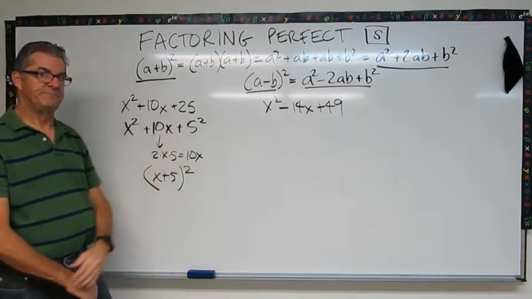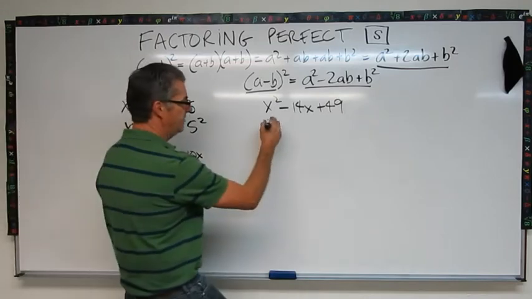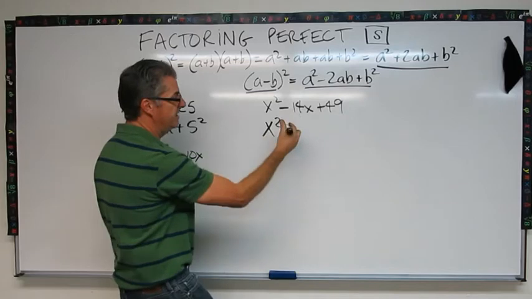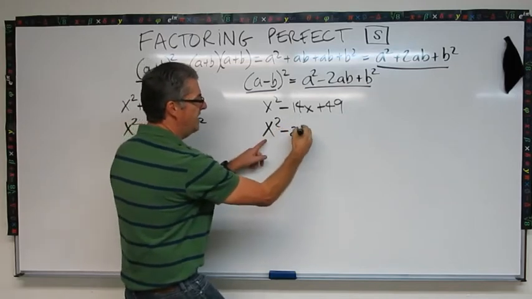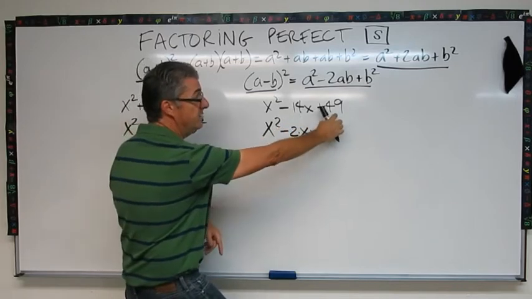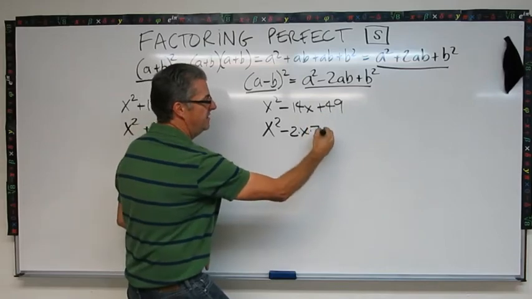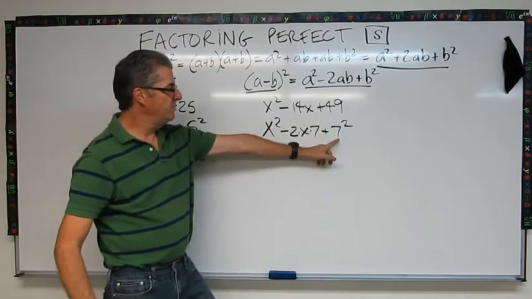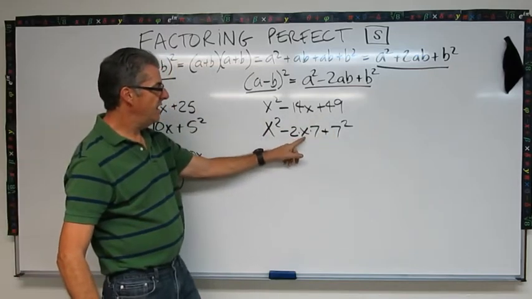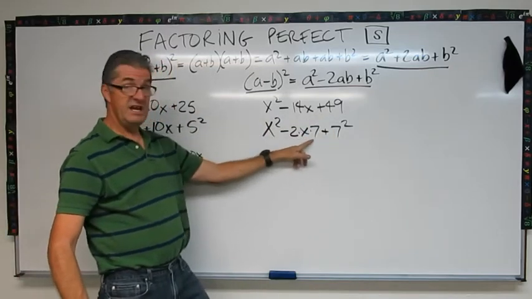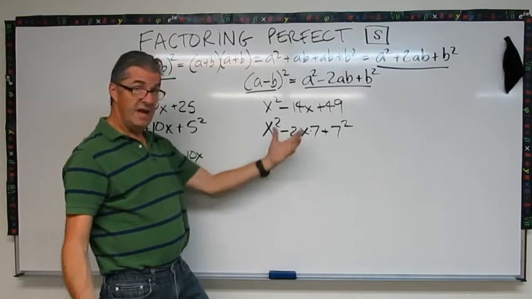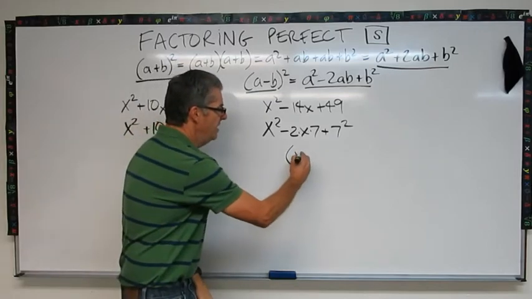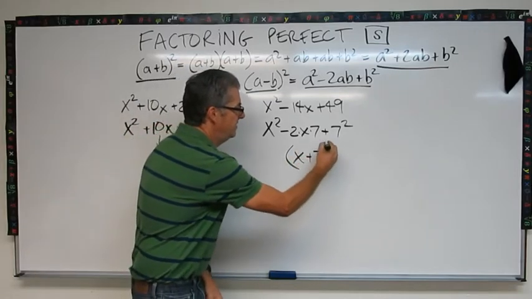See what you get. Okay, so let's see how you did. I'm going to rewrite this as x squared. Now I need to write this as a 2ab. So minus 2 times x times my b, which is going to be 7, plus 7 squared. And it fits the pattern. My b would be 7. I can write 2ab, and this is 14x. This is negative 14x. So that works. I verified that this is a perfect square, so now I can write x minus 7 squared.